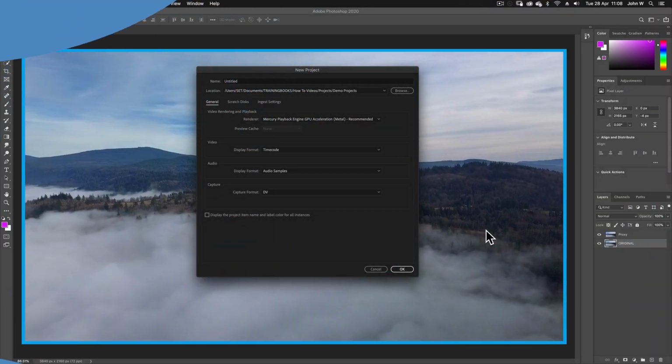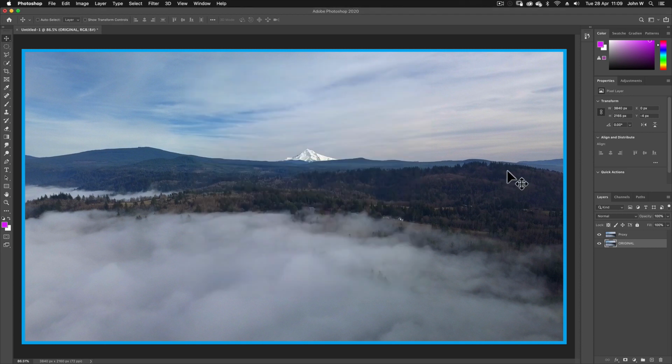Let's have a look at how to create proxy files inside Premiere Pro. Proxy files are smaller files than the original files, but are very useful for editing efficiently, particularly with ultra high definition footage, and also if you're doing multiple split screens or multicam. I'll just demonstrate on this still image here.